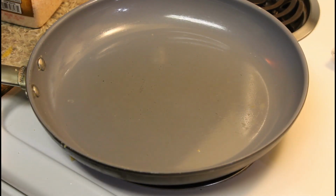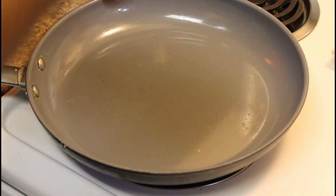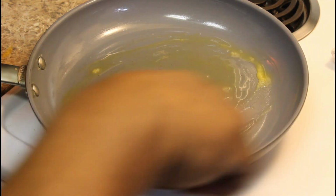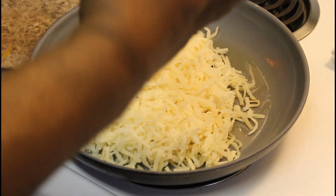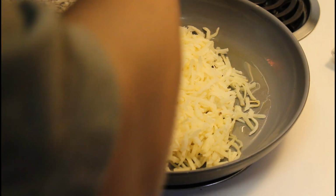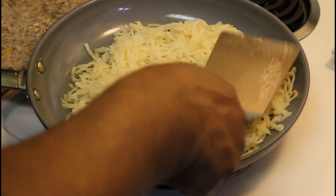Okay guys, I'm back. I'm gonna go ahead and get started on this hash brown. I just got some butter. Put some butter in here. That's enough. About like a tablespoon. We just come with our hash brown. Throw those in there just like so. This is the process. Spatula.